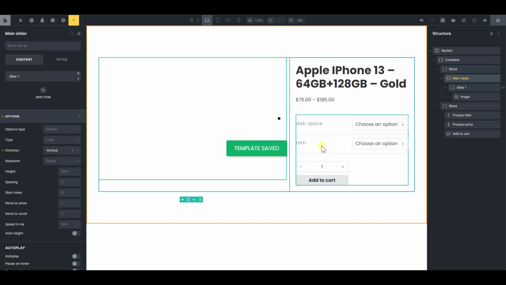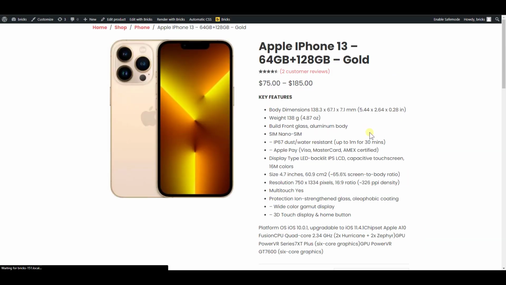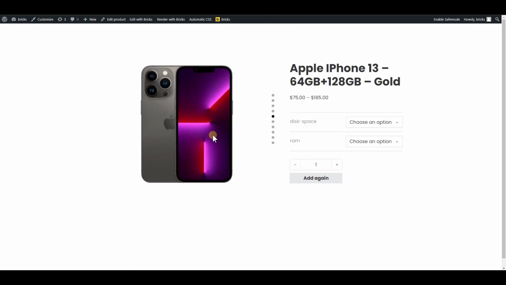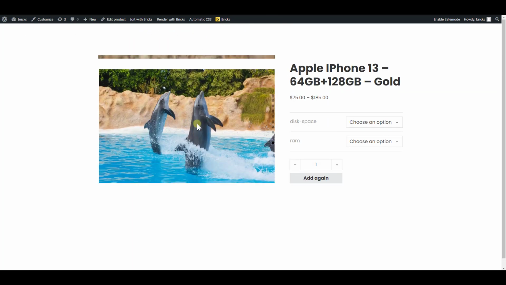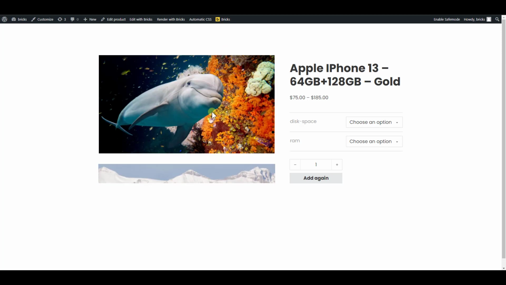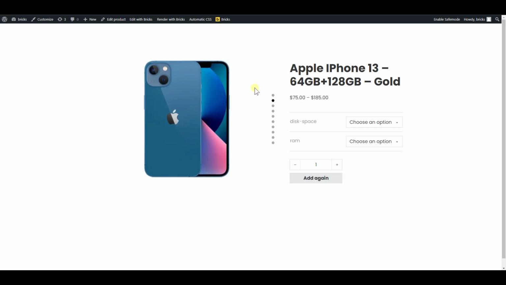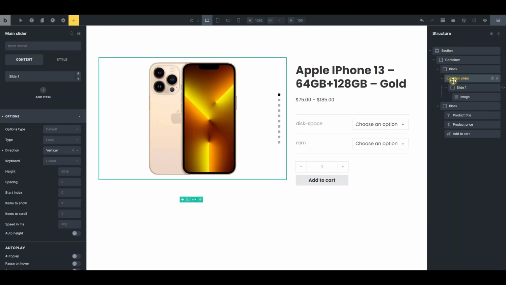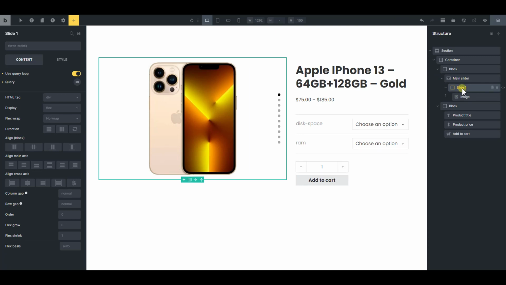So let's refresh. Take note, I'm previewing the actual product, so you can see that we have our carousel, but then you can also see that it pulls in all the images in the media library. So the images that we did not include in the gallery are also showing up here. Now to solve that, we're going to select that slide, and then we're going to check here for the ID, so you can see that there is an ID. So what we need is this EQKH, those set of strings.